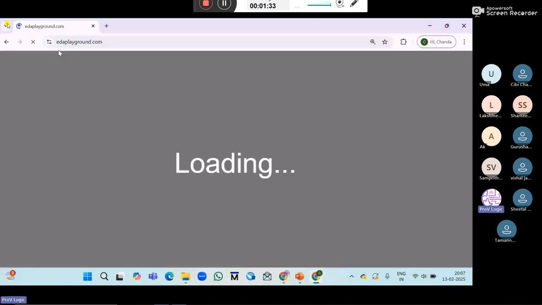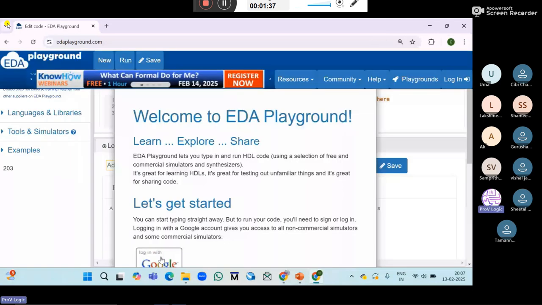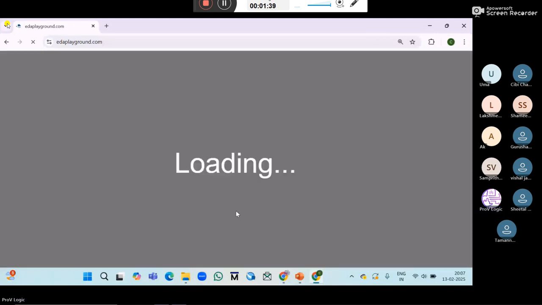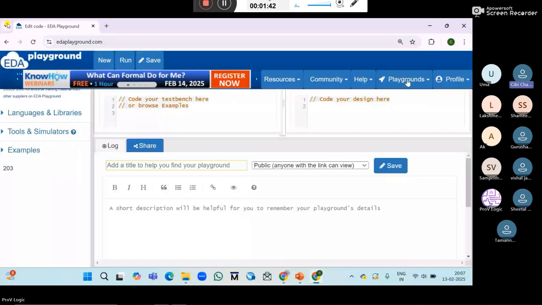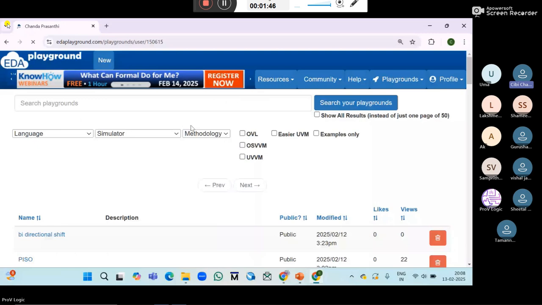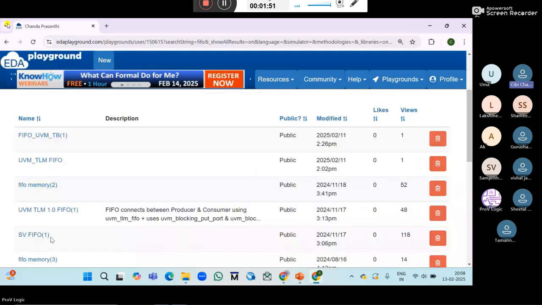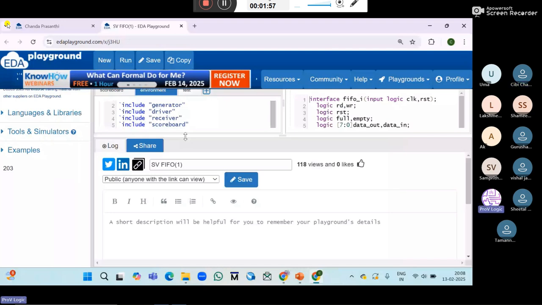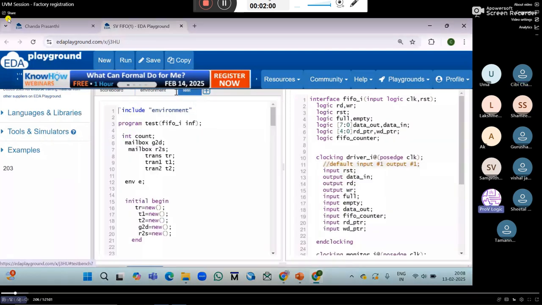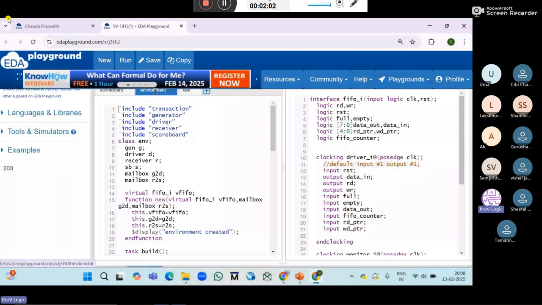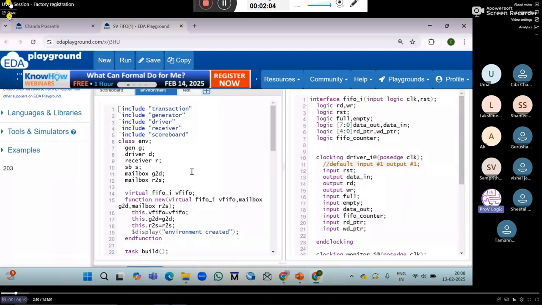Why do we use the $test$plusargs system task? Ma'am, by using that, what I understood was we can override our count value inside our environment. Actually, in that example, we are accessing the environment components. Okay. Why?